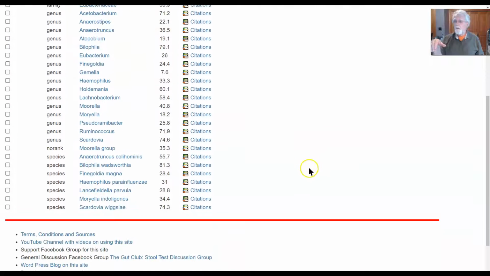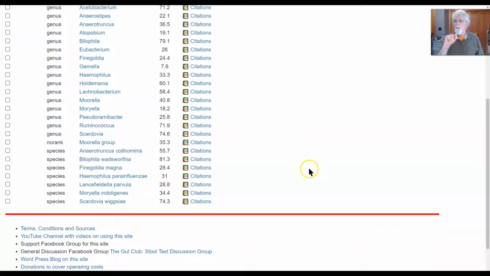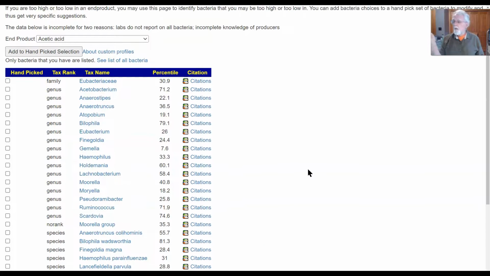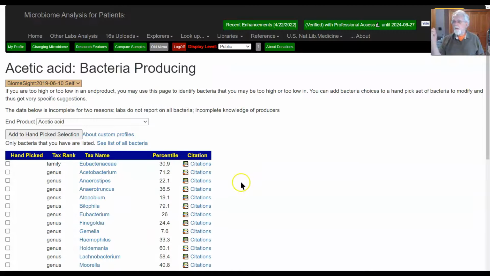All these are acetic acid producers which are in your explicit sample. So things which are low you may want to add into the handpicked bacteria. Basically, it gives you the option of adding to the handpicked bacteria, which is a separate video, which you hopefully have already seen. So that's basically it.